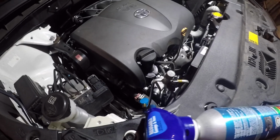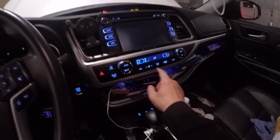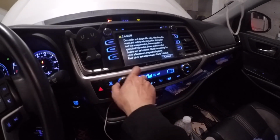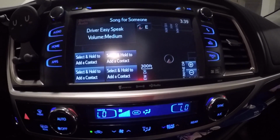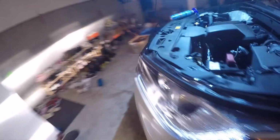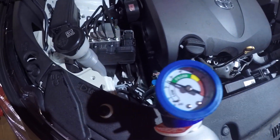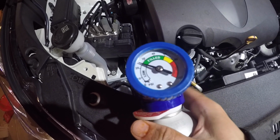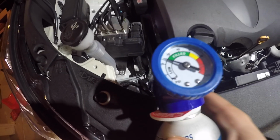Now I'm going to start the car and fill it up. Turn on the AC to the max. Okay, now we're going to check the gauge. Looks like I'm slightly low on the refrigerant. I'm going to click this to fill it up.